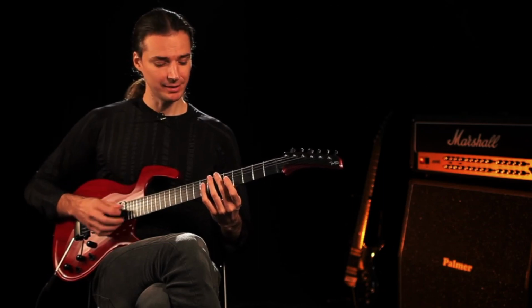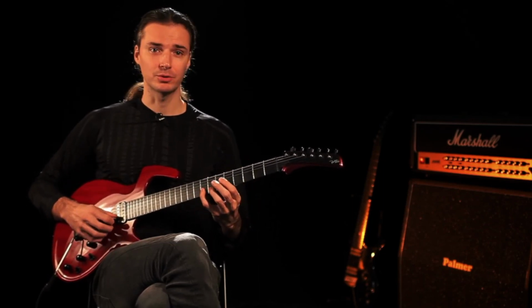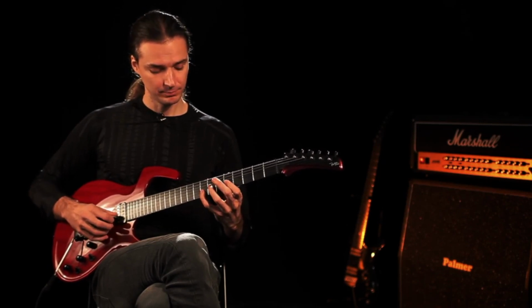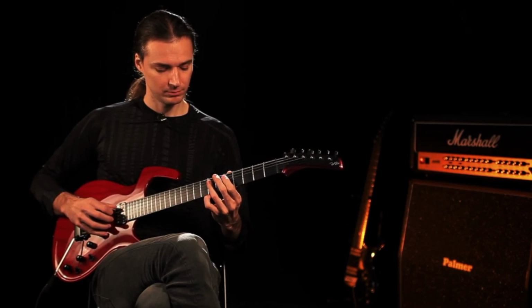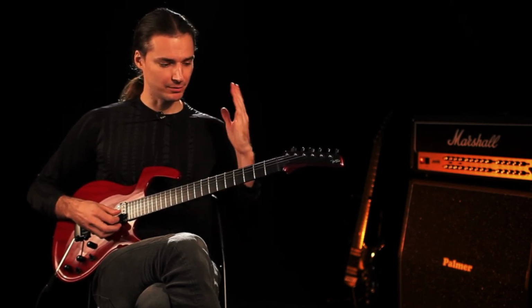So you can see that every time we hit a spot where we have a lot of 5s or a lot of 7s, I have to do the rolls all the time. You see, we find these spots where we have all these notes on the same fret, and that's just a roll all the time. Actually, the index finger will do rolls throughout the exercise. So it's a very good workout. This one you might not be able to bring it up to incredible speeds, but really it's more about dexterity, so don't worry too much about that.